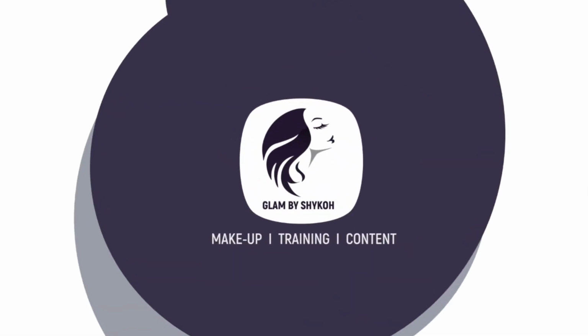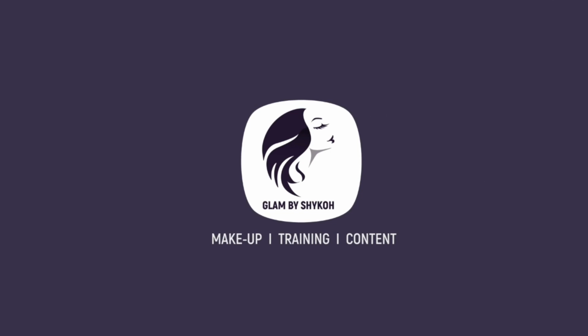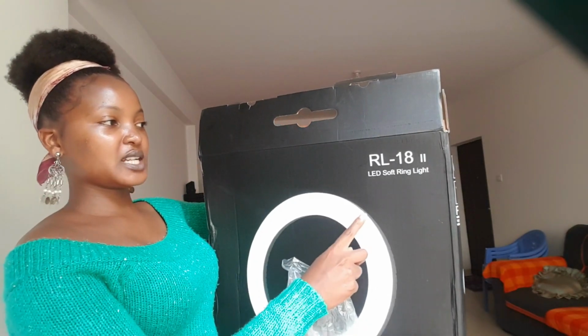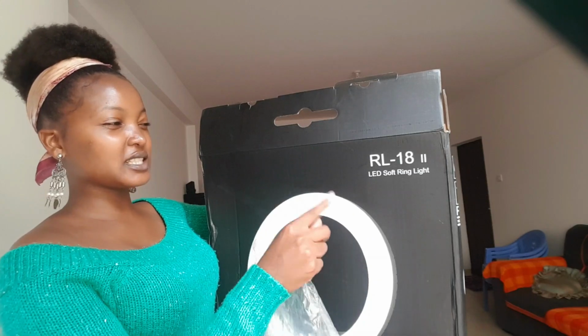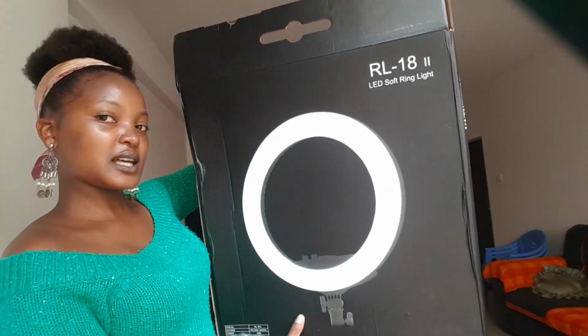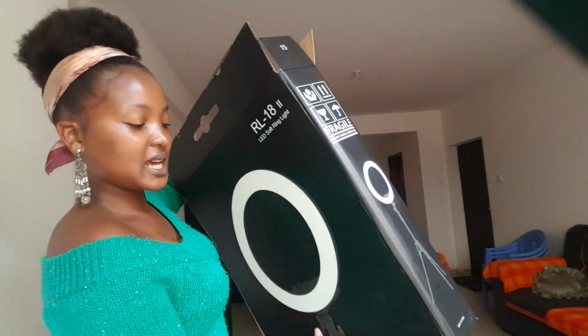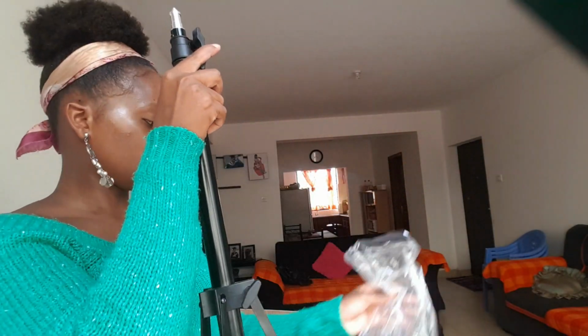Let's get started on the unboxing. So this is how the packaging is. The box is written as an 18-inch ring light, LED soft ring light, and this is how the light basically looks like. And it comes with a stand, which I've already taken out of the box. It was inside this paper.